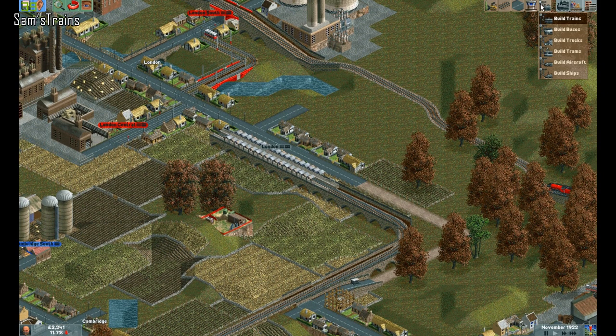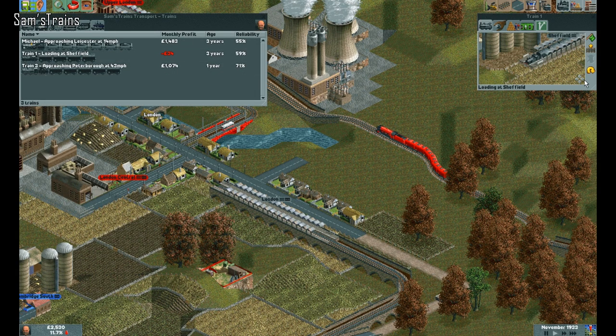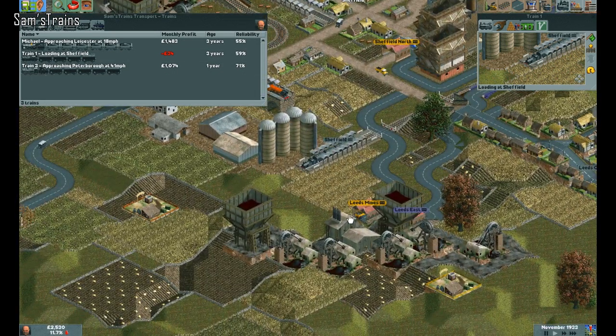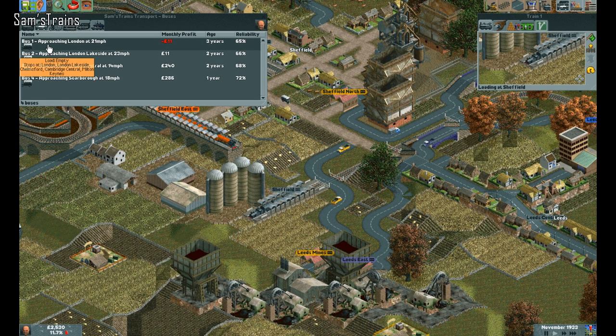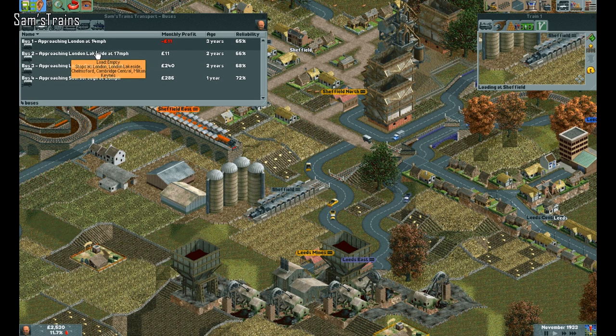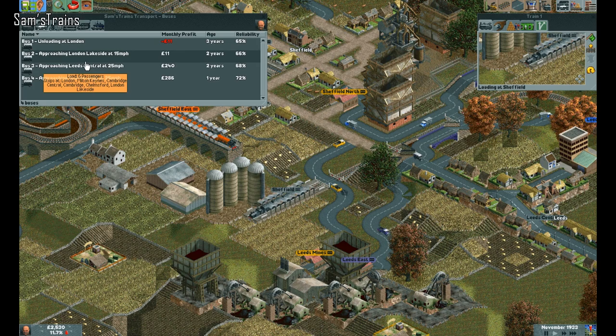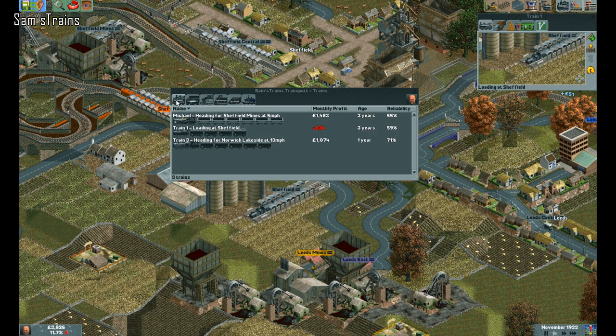Right. Let's have a look then at our current locomotives and things. Yeah, this train's still struggling. And it's not making us any money, which is a bit of a pain. And this one's not either. This bus. So the question is, is it worth keeping them on? It's not worth keeping the train on.